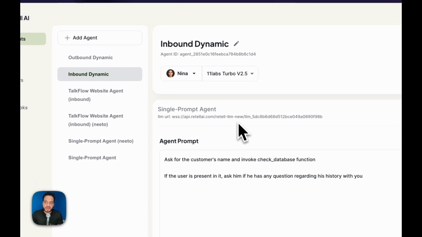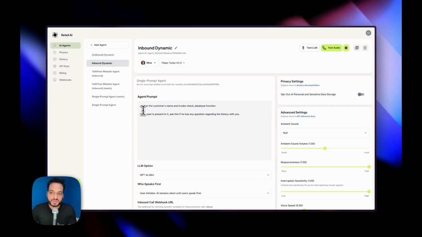So for example, I have made this agent, which is basically a smart agent that whenever it receives or sends a call, asks your name and then checks your name against a database that it already has. If you have any history with the company this AI is working for, it will instantly know who you are and what orders you have with this company, without you telling them again and again. That makes it really smart, and that also increases customer satisfaction to a much greater level.